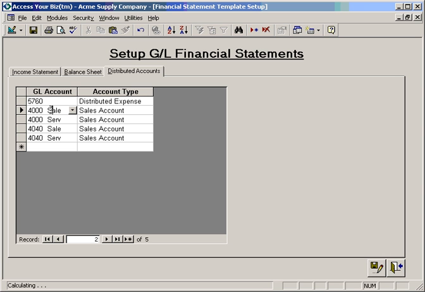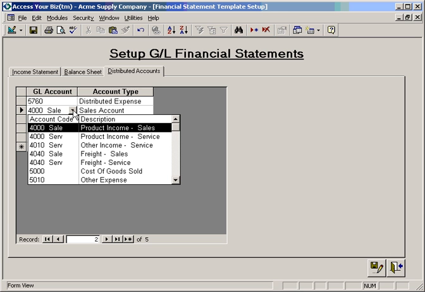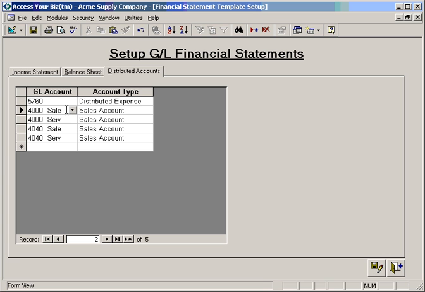Next, we need to identify which sales account we want these expenses, or in this case, the one telephone expense account, to be distributed to. If we look at the drop-down box, we'll notice that it only lists sales accounts with departments, because the idea is that the expense account is going to be distributed amongst all these various departments. And as you can see, we selected the 4 sales accounts that show up on the drop-down box.